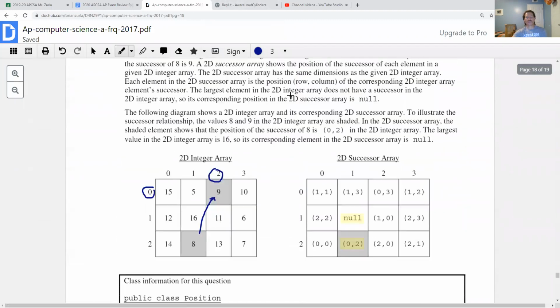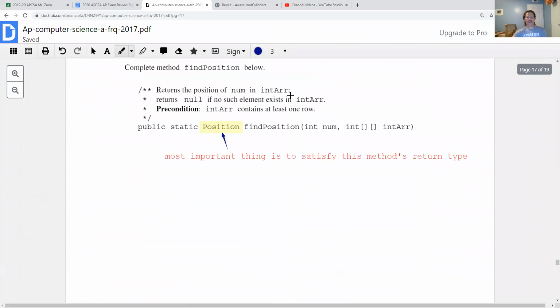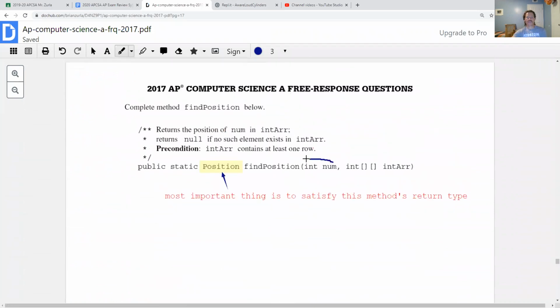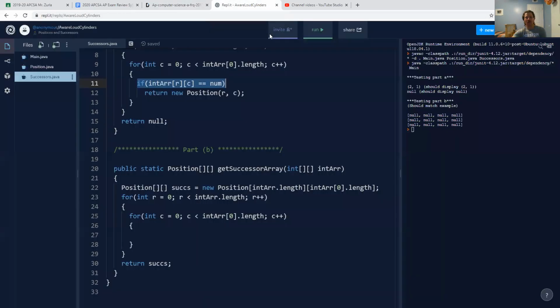So how do we use find position? Well, if you want to use find position, you've got to give it a number to search for and a matrix address. The matrix address is no big deal. They gave it to me. So if I wanted to call find position, I'd have to give it an int followed by an int matrix.